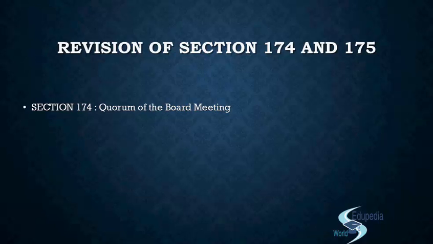Then we cannot say that we haven't met the requirement of quorum if there are 4 directors remaining in the meeting, but we needed 5 for the quorum as per the 1/3 rule if there are 15 directors. That would not be the case. If there is any situation where we cannot have 1/3 of the strength of directors as not interested in the contract and eligible for voting, then all the other directors, that is between 2 and below that limit, would be considered for the quorum.